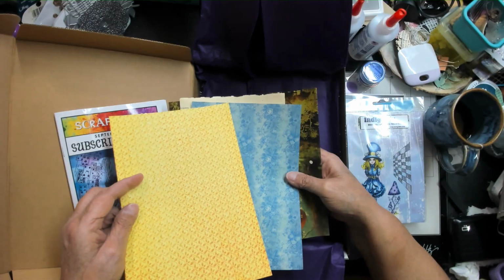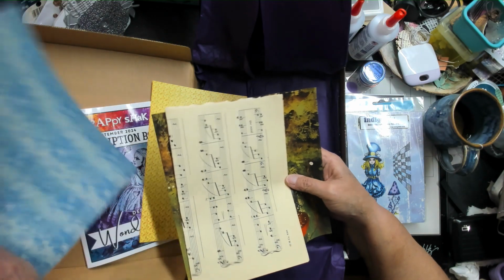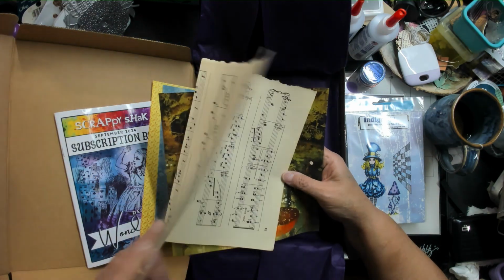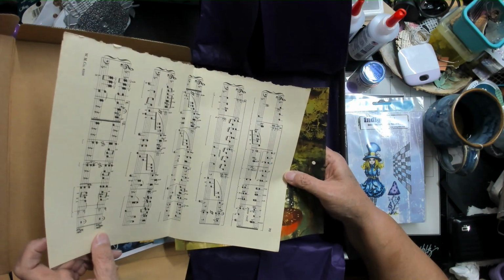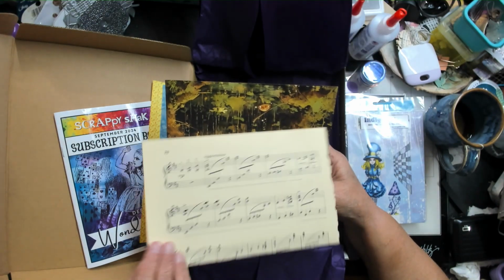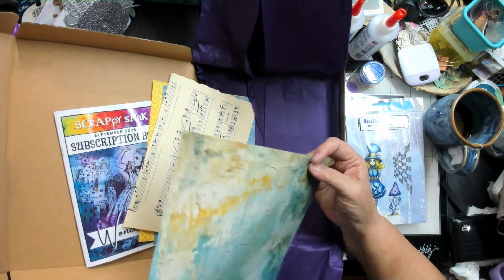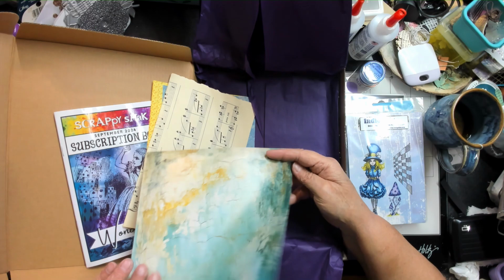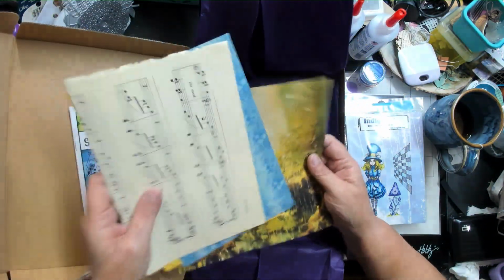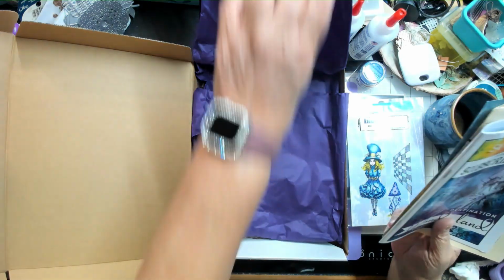And we've got some papers. There is a yellow print, a blue floral. Boy, that's pretty. Music page. I don't know. Can I use a music page? As a pianist, I'll have to think really hard. Oh my. And then we've got mushrooms. And oh, I like the back of that. Really, really pretty. Okay, so you can do some collage work if you so desire. All right, let's set this aside.